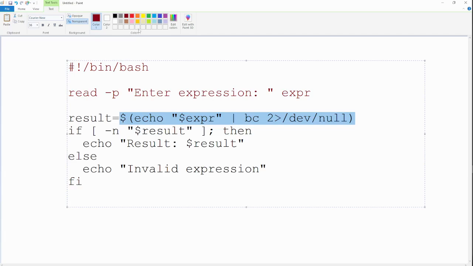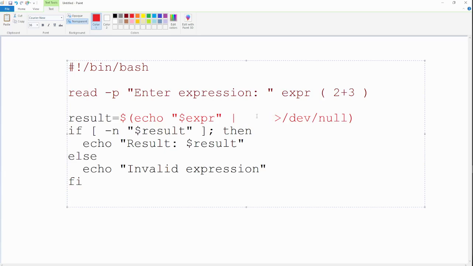I will make this red here. So once you calculate, you take this expression from here, whatever I am typing. Let's say I am typing 2 plus 3, then you take 2 plus 3 and pass it to BC here.